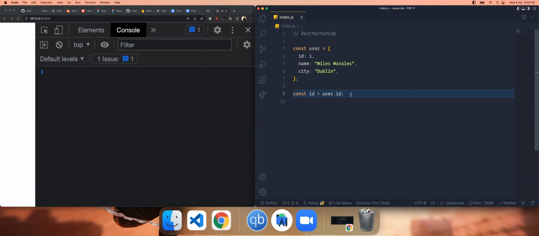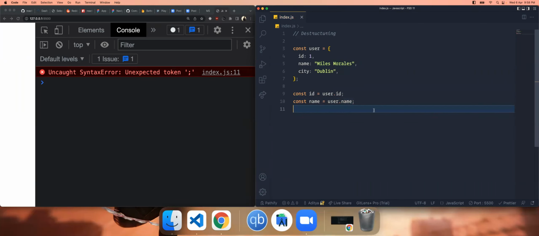Let's say I want to also create one more variable called name, which has this value. I do the same thing. I say name and I say user.name. Let's say I want to create one more variable called city with this value. I do the same exact thing. I just say city and I say user.city.